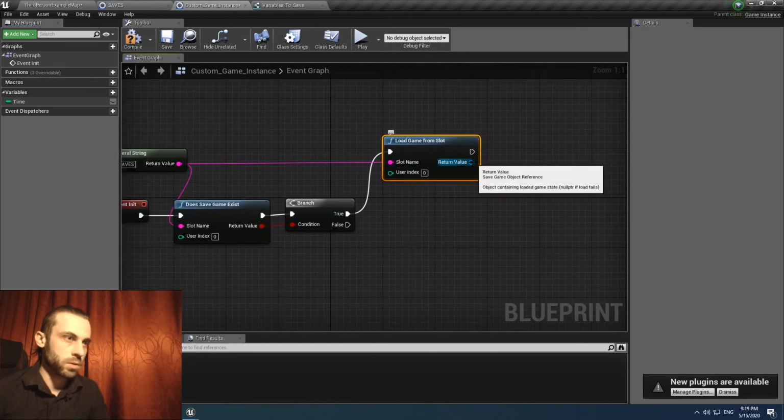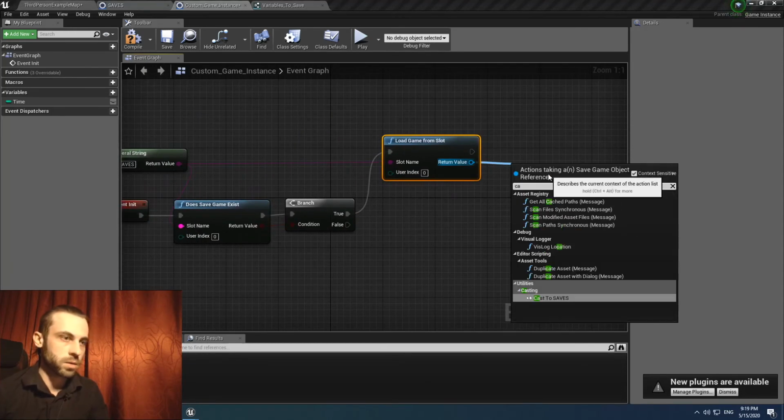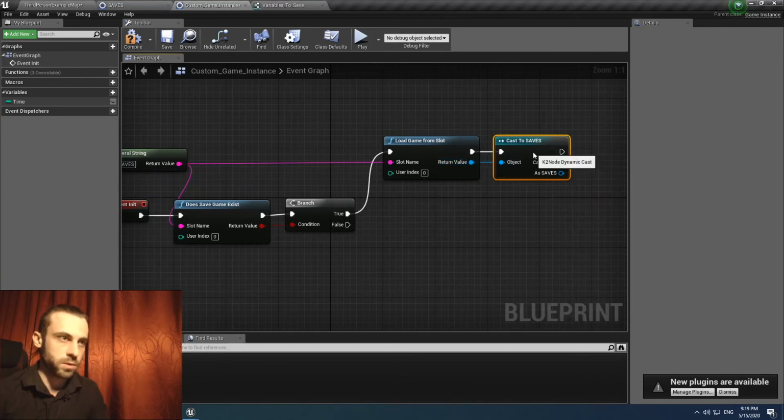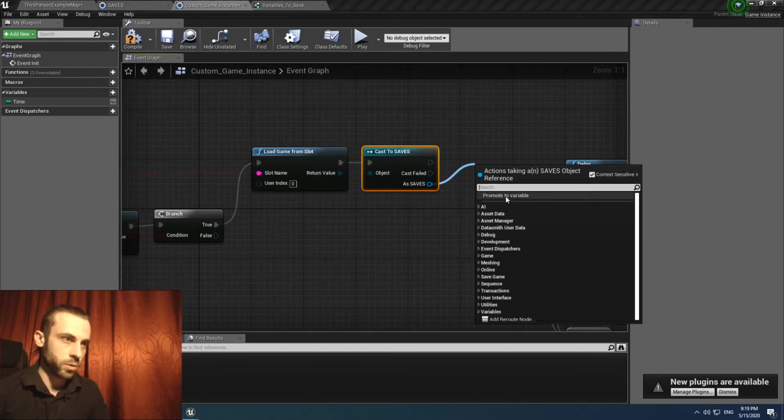Load game from slot, and we need to do cast to our saves and promote to variable.